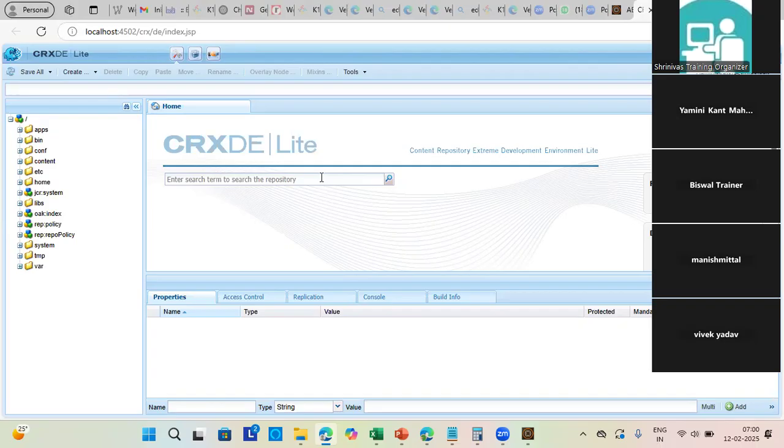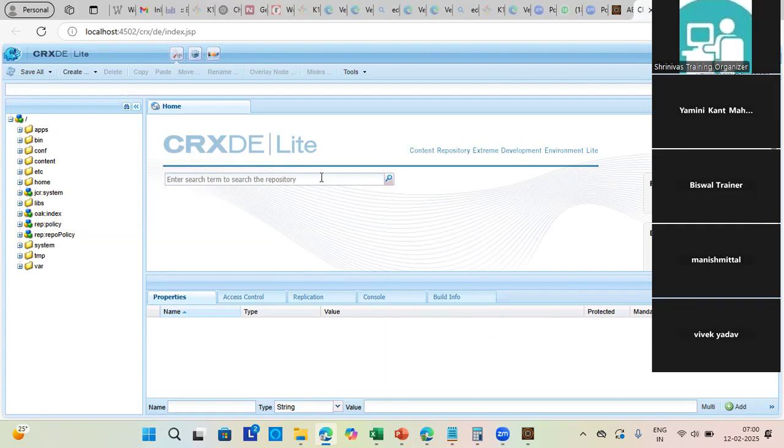Localhost 4502 slash crx slash de. So this is another console provided by AEM. Mostly this console is used by the developers or the administrator. This is a browser-based editor. CRXDE is a browser-based editor. Browser-based means open your browser, type the URL, the editor will open.